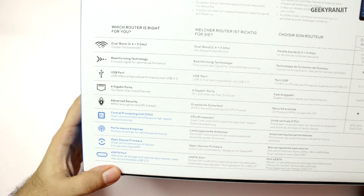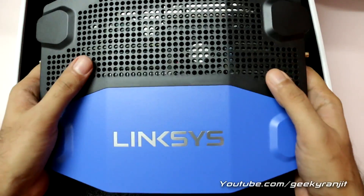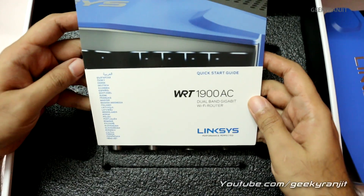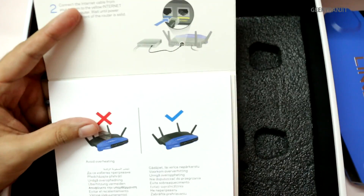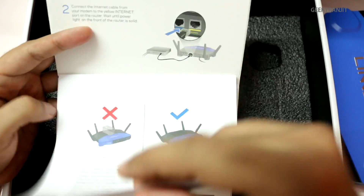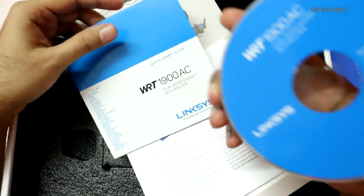Let's open this up and have a look. We have the router itself — the packaging is also very nice. It's a very big and very heavy router; I've reviewed a lot of routers but this is among the biggest. We also have the quick start guide, which shows how to set up the router. It also warns not to place anything on top since the powerful dual-core processor may generate heat. It also provides the pre-configured Wi-Fi network name and password.